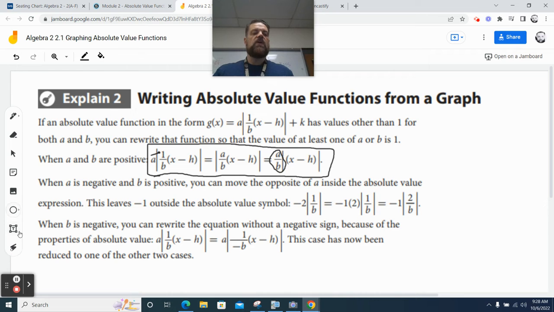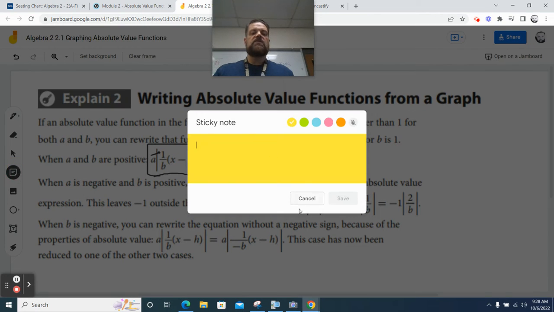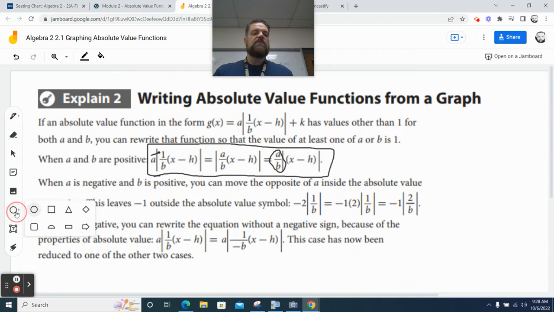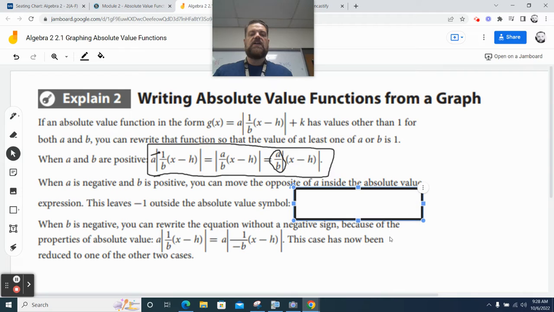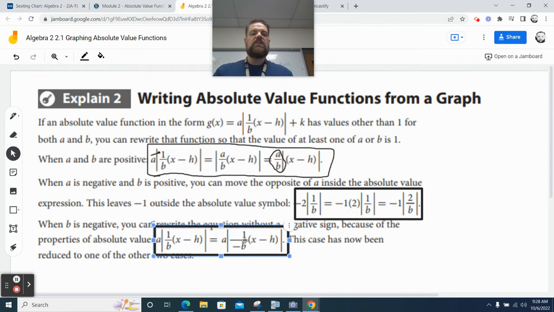So the things that you want to write down, I'm going to highlight these for you. The first box, obviously. The second box, you'll need to write that down. Let me make it so you can see it, though. And then this box right here. Those are the things that you want to write down. Now, there's probably a homework problem or two, probably one that you have to do this with. But in all honesty, you could just plug it into your graphing calculator and do the math that you need to do.